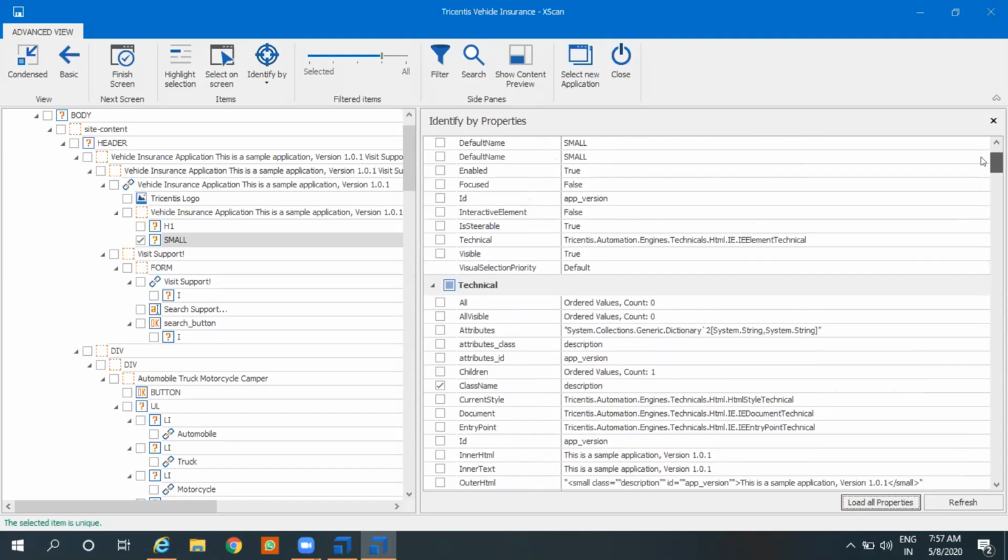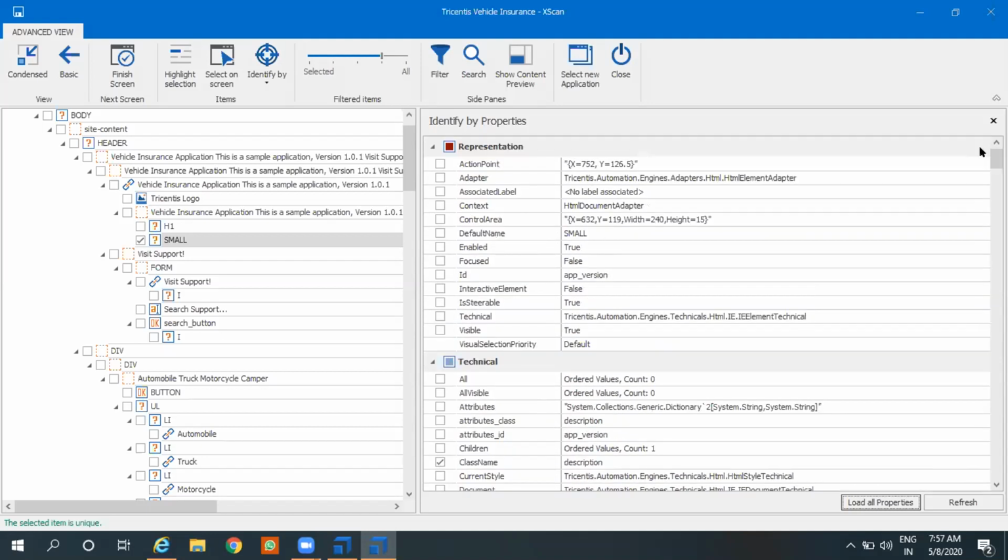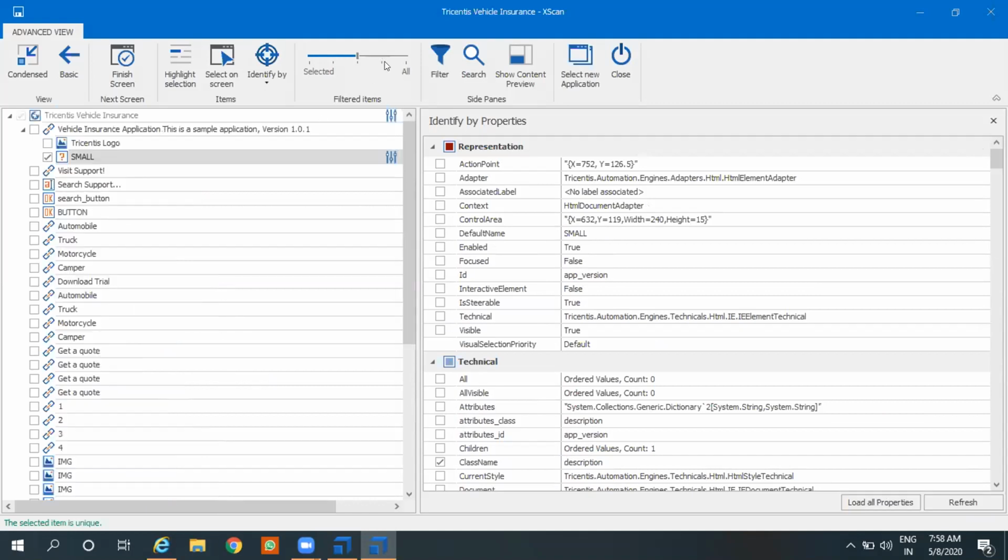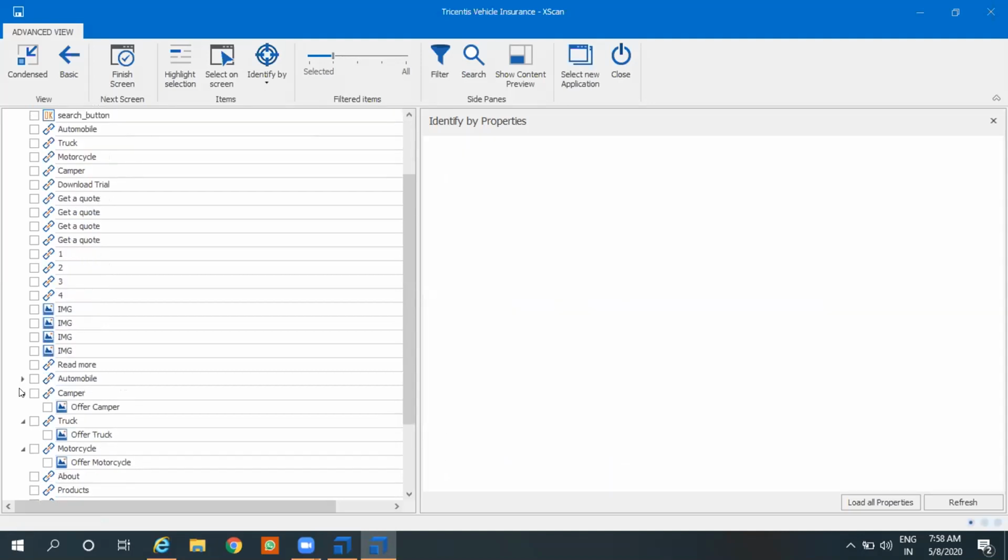So we need to consider these different values to make these elements uniquely identifiable. As I have selected one element, now I will remove this filter because I don't need these things. I have already selected the element which I need. Now I need to select these elements.